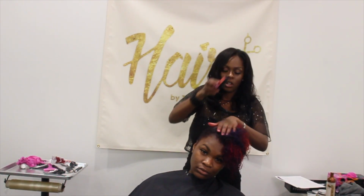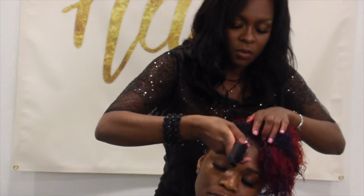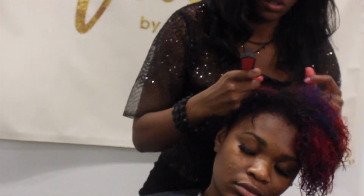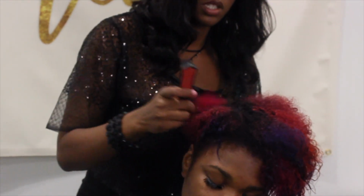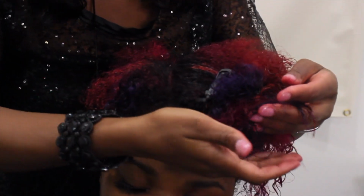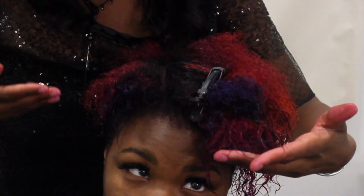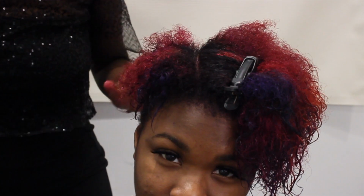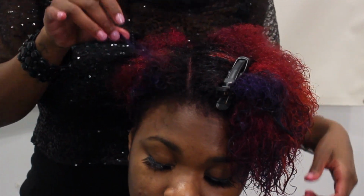All right, so for my 3-strand twist, I'm gonna do a fairly large section. I want my twist to be very big and curly. So, let's see. When I do my twist, I'm gonna start my twist from the front. And why I'm doing that is because, as you can see, her ends are a little lifeless. I mean, they've been through some things, you know. They've been previously lightened. When we went through the relighten it, you know, the color didn't come all the way out, but it's okay. By starting from the front and going to the back, it's gonna help keep a consistent curl for the front area.